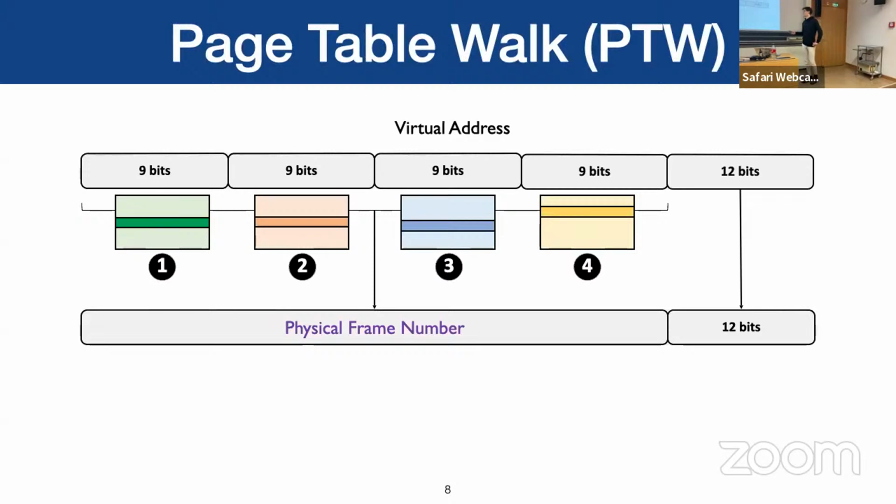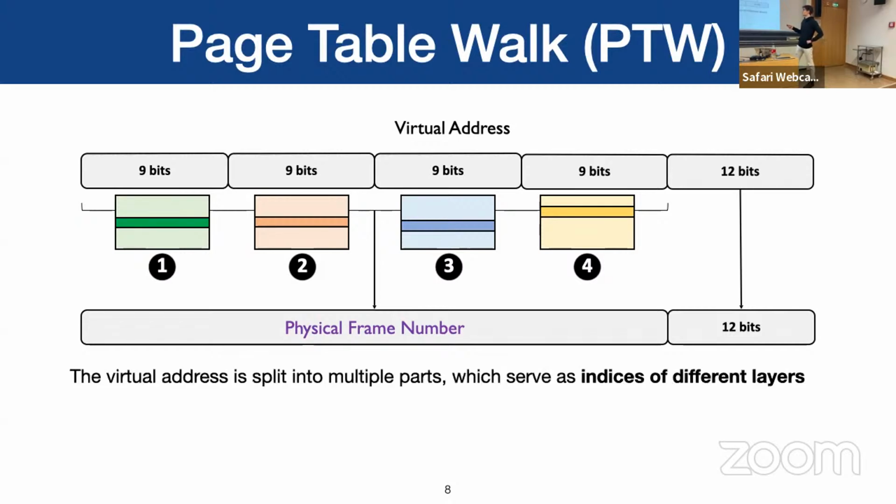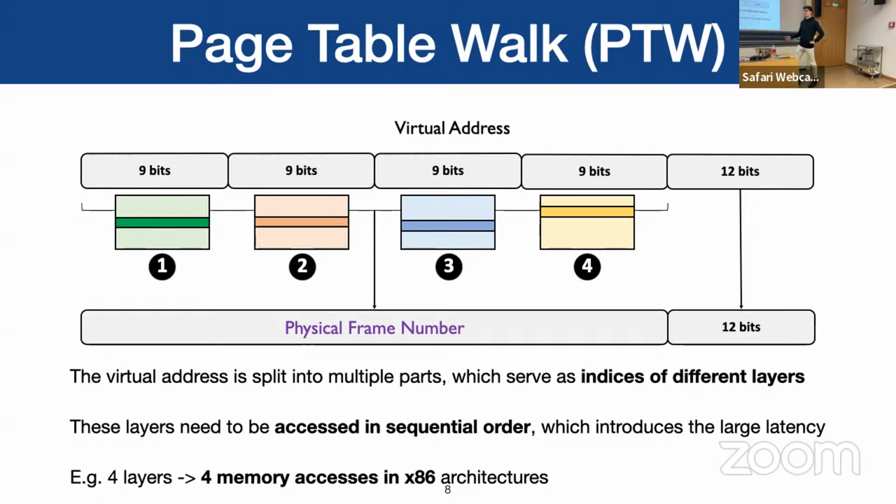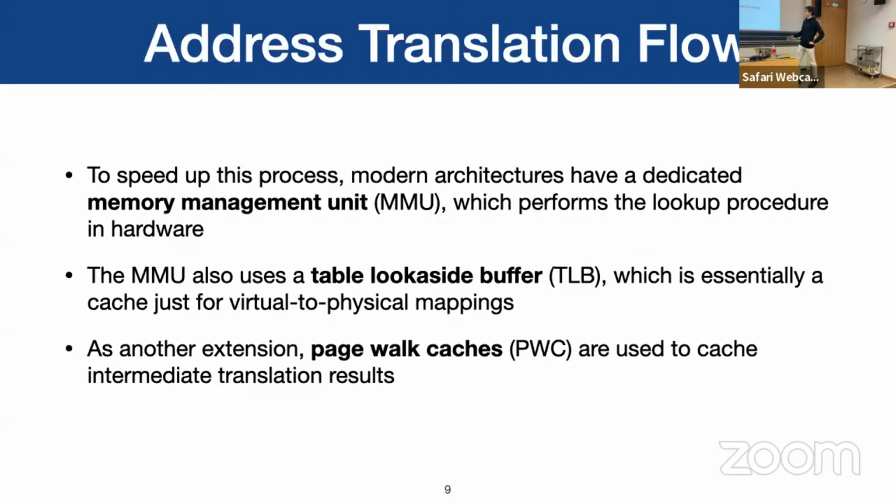So why the high latency? Well, we always have to go to memory in the worst case to retrieve a page table entry to get to the next level. So to get these indices, for x86, for example, we have to perform 4 sequential memory accesses. And as most of you probably already know, going to main memory is very slow. So we will see in the next slides how slow it really is.